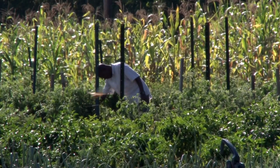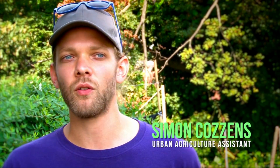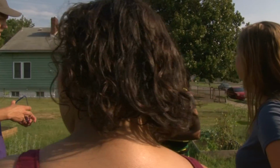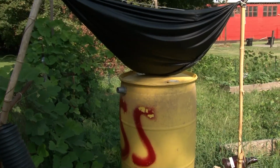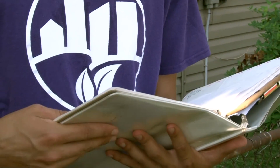The community gardens we work with typically are either gardens that have already existed in some way but need additional resources or help with organizing, or they're people who want to start a completely new garden. And so they start with finding a piece of land and knowing what to look for, how to test it, and see if there's any water nearby, any other resources that they may need for that, and then getting people on board. And so what we do at Louisville Grows is try to provide some organizational resources in terms of a community gardening toolkit that we have that goes step by step. And so we just make a format for it a little bit to make it easier.